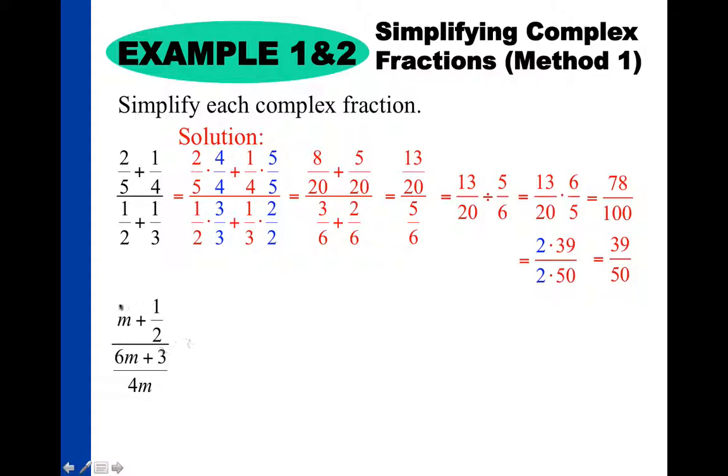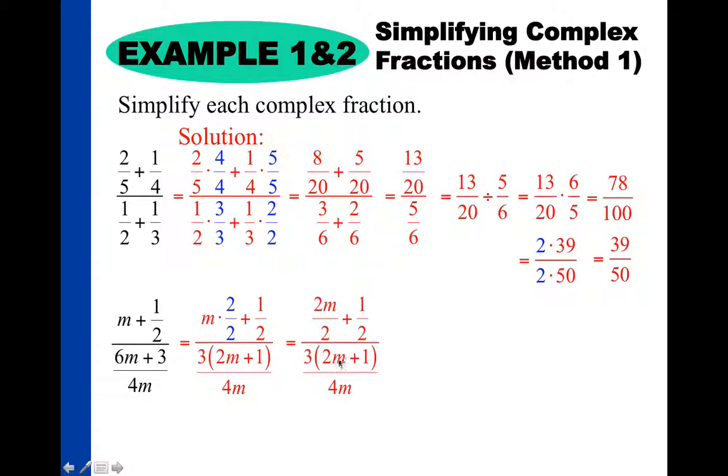Now down in this one, example 2, the common denominator is 2. We've got to change this to m over 2, so multiply by 2. Here the bottom is already done. But what we can do is factor out a 3 out of here. It doesn't mean it'll help, it might cancel, it might not, so I'll just do it. Write this now as 2m plus 1 over 2, and the bottom doesn't change. Go ahead and combine like terms now. 2m plus 1 is 2m plus 1 over 2.